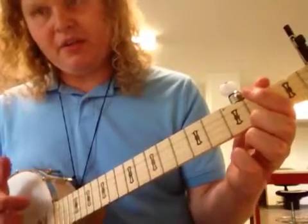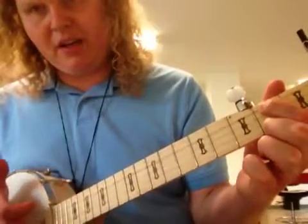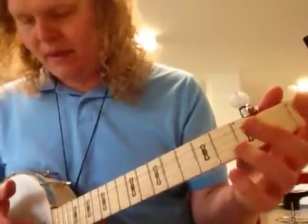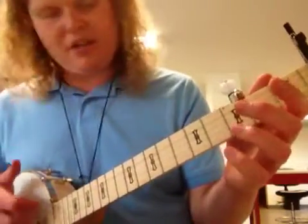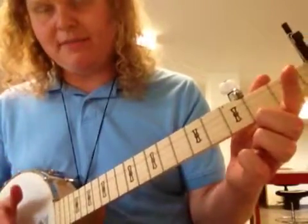Then you're going to go pluck, strum. Let's give that one more try. Pluck on that lowest string on the 2nd fret. Strum, pluck, strum. Putting that together sounds like this. Starting on the open A string. Pluck, strum, pluck, strum, pluck, strum, pluck, strum, pluck, strum.